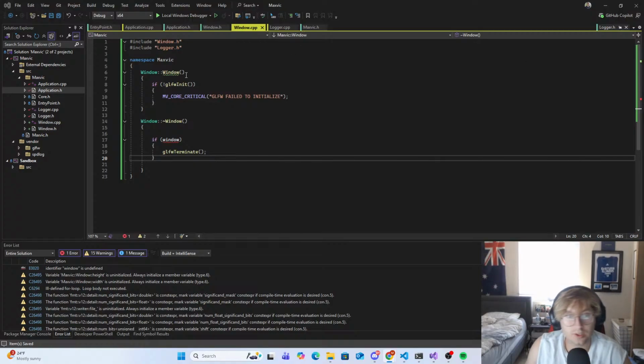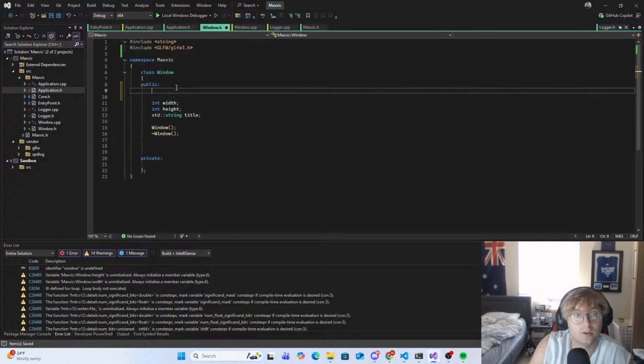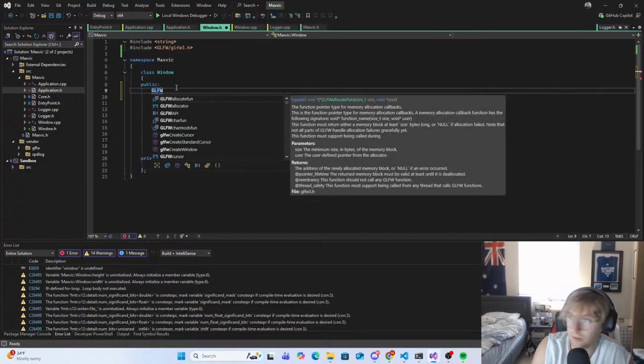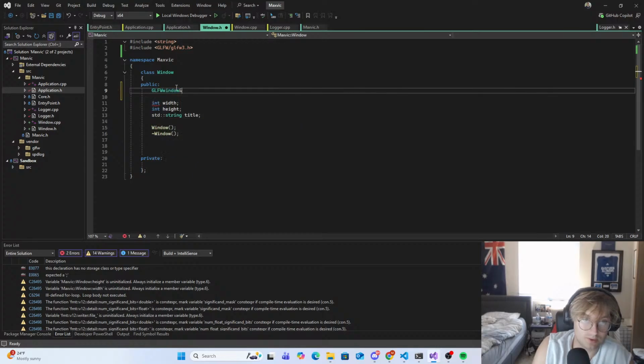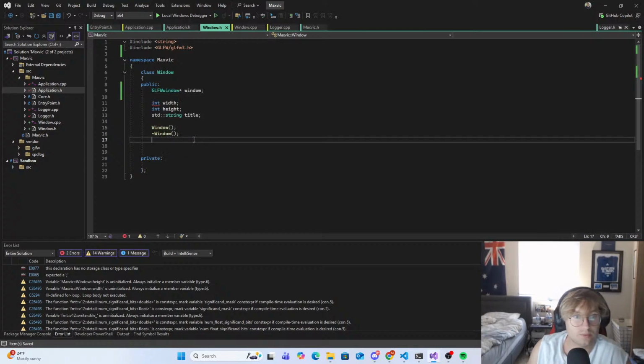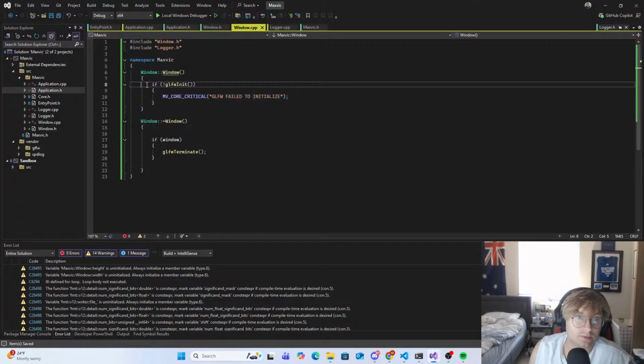So we do need a GLFW window pointer. We also need a window here. If window, GLFW terminate.